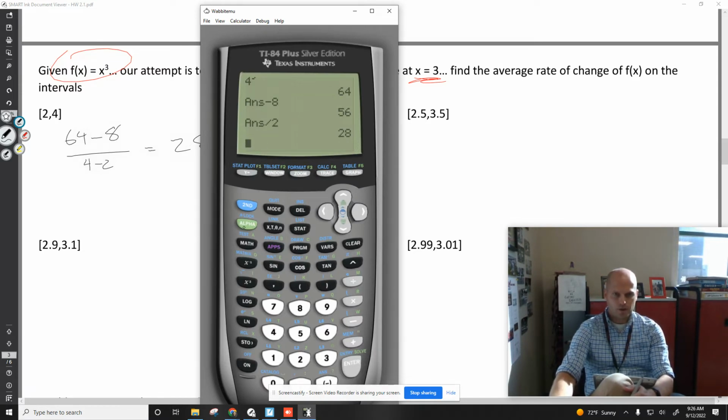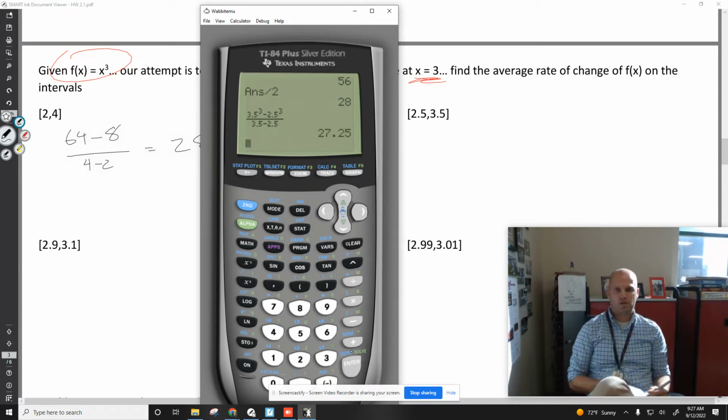I'm just going to go ahead and plug things into the slope formula. I'm going to get the answer right away. And you're not going to be asked to do this on your quiz. This is more just for demonstration purposes. Okay, the slope of the secant between those 2 points is 27.25. All right. It's going to be a better approximation to what's actually going on right at 3.